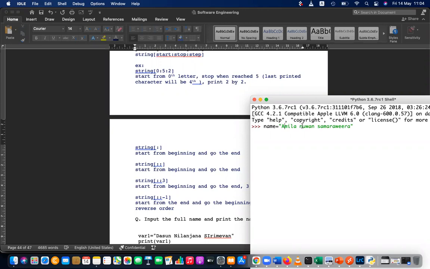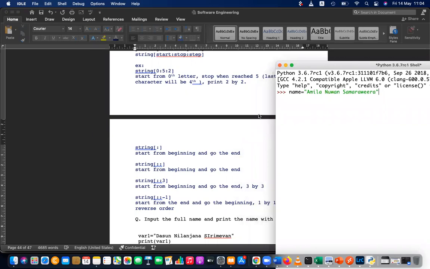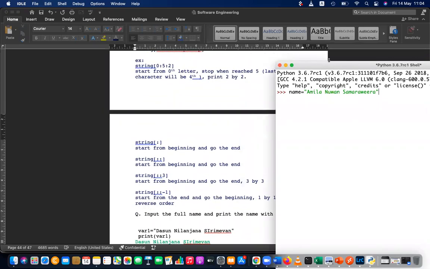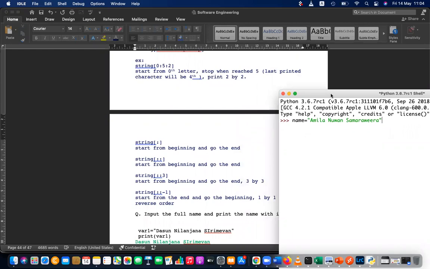You know definitely the first character is the initial. Even though this case is simple, the question is very simple, but answering it is much more logical. You have to train your brain to answer this kind of question. It is not easy the first time, because there is a lot of logic flowing here. So this is the name, and name[0] is the first initial.